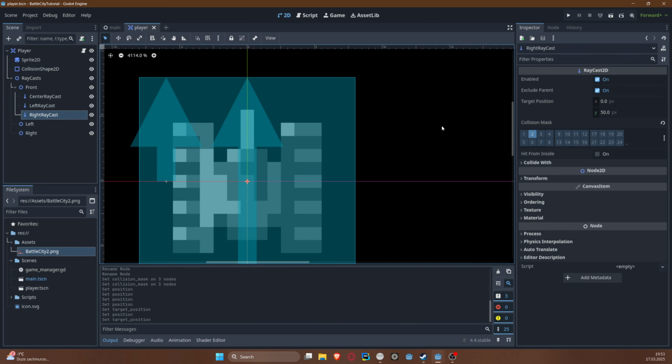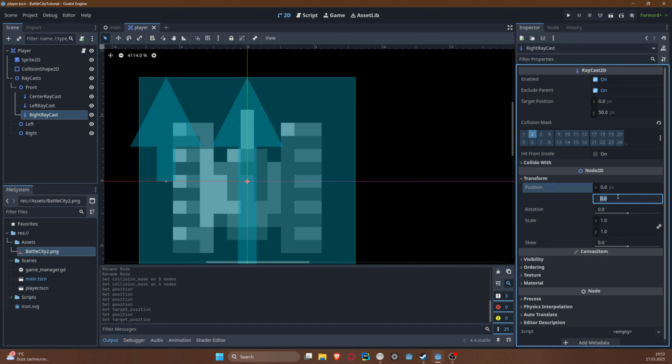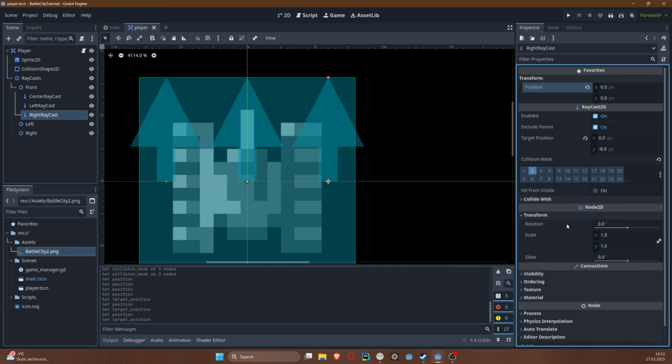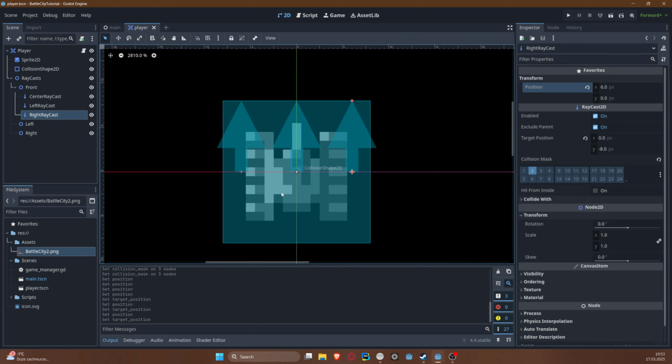And to keep it symmetrical, of course, the right one should have 6 and -8. And to keep it simple, I can always favorite the property to see the transform at the top, which is really, really cool. So these are our front raycasts, and let's handle those now.